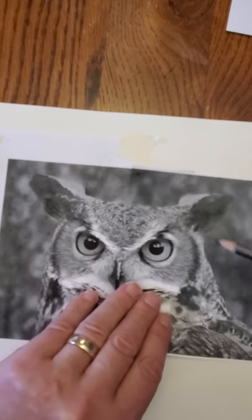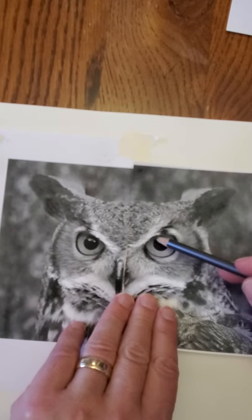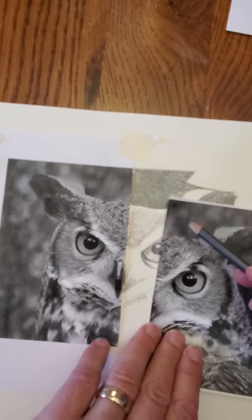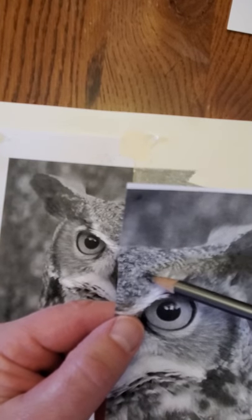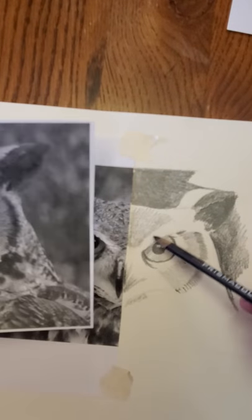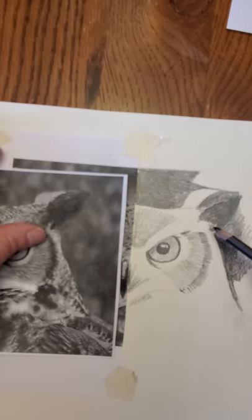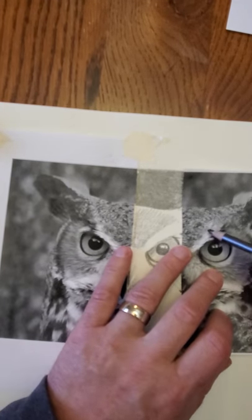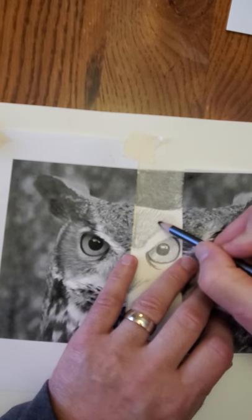What I did is I started putting the values down. First I drew in the major things, like where the eye is and where this white area is right here, so I left that area white — I just stayed out of there. Now up on top of his head, there's a lot of almost real dark texture and really light texture. I put the lighter value down first. Now you're going to experiment with how to recreate that texture. When I look at this, I can see there's little specks, so I'm going to come in here and draw those little specks.